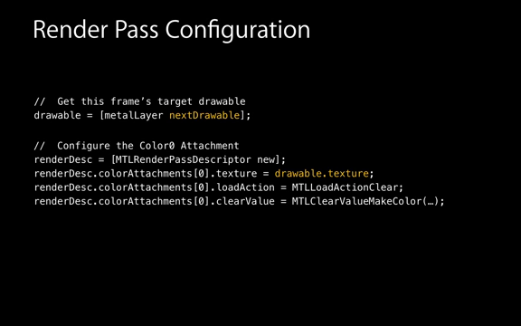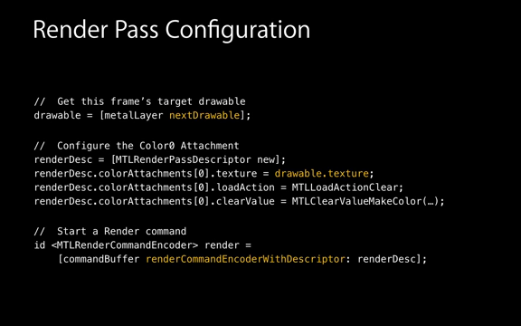So now I can go to the command buffer and say, the next thing in this command buffer is a render command. Here's the descriptor. Give me back the interface I can use to encode. And this render command encoder you're getting back is the object that has most of the traditional 3D graphics API you're expecting to find. Things like setting the depth stencil state and binding textures, and cull modes and all that stuff. So let's go actually draw our triangle in it.